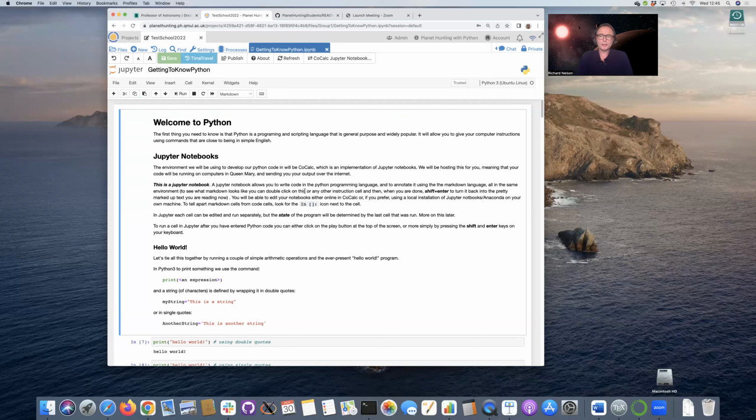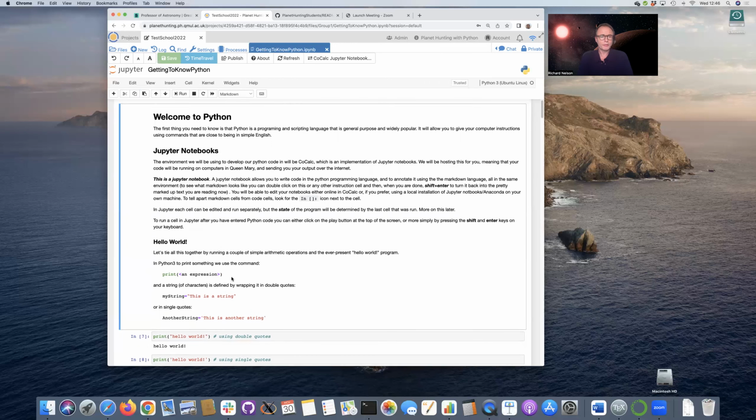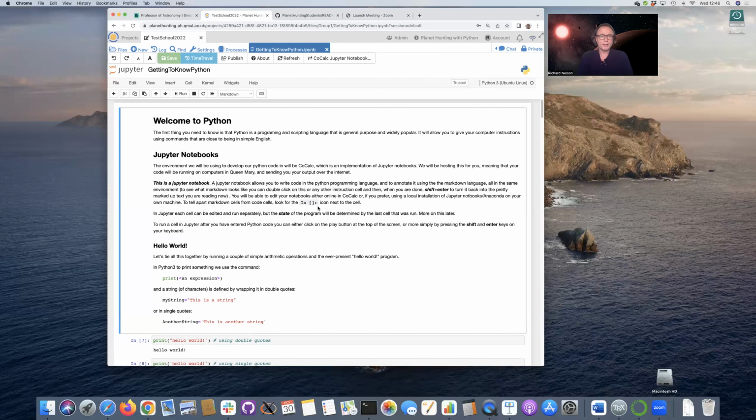So a markdown cell is where you basically put text. And it's not really where you put Python commands, but there are certain types of commands that you can use in the Jupyter Notebooks to create the different types of text. So you can see we've got larger characters here, which are in boldface, slightly smaller characters here, and smaller characters here, which are in boldface. And then we've just got ordinary text as well. And then down here, we've got things that look like Python commands, which are not actual Python commands because they're in a markdown cell. I'll talk about the alternative type of cell in a moment. But the point is here that there's a way of using these markdown cells to create nice looking text.